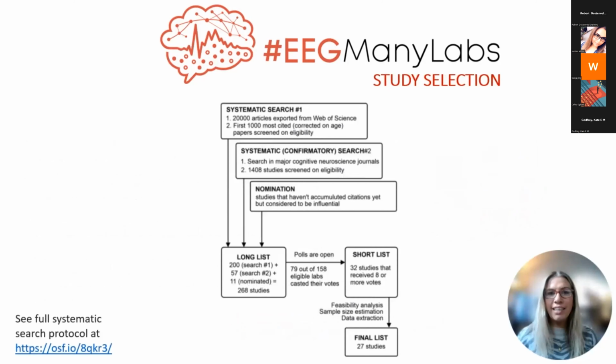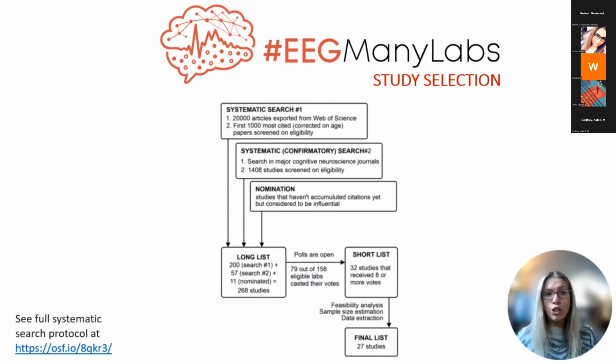To identify the most highly cited studies in the EEG literature, we first undertook a systematic search in the Web of Science database, where we extracted the number of citations and normalised by the age of publication. We also advertised the project on social media using the hashtag EEG Many Labs, inviting the EEG community to nominate studies they deemed worthy of replication. Through social media advertising, we also aim to identify potentially impactful recent studies that had not yet had time to accumulate a high number of citations. A more detailed description of the procedure for replication study selection is available online on the Open Science Framework.